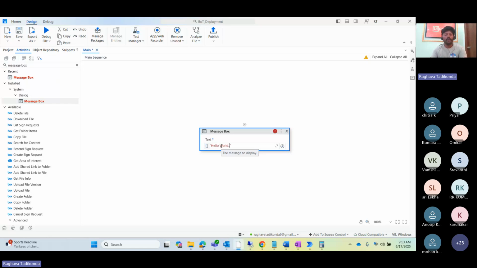Hey Raghu, you said you don't need to write any line of code. I did not write any line of code. I just passed the message. Hey Raghu, we don't even want to pass that message. I don't do anything, I'll just drag and drop. Arre boss, these are very basic, simple prerequisite inputs we should pass as parameters. Without these basic things, we cannot do anything, right? These are very basic.